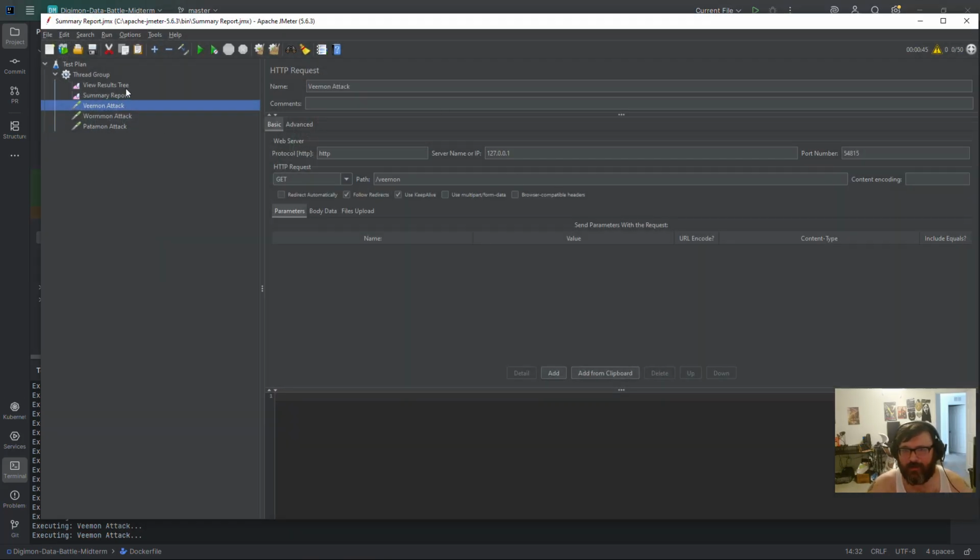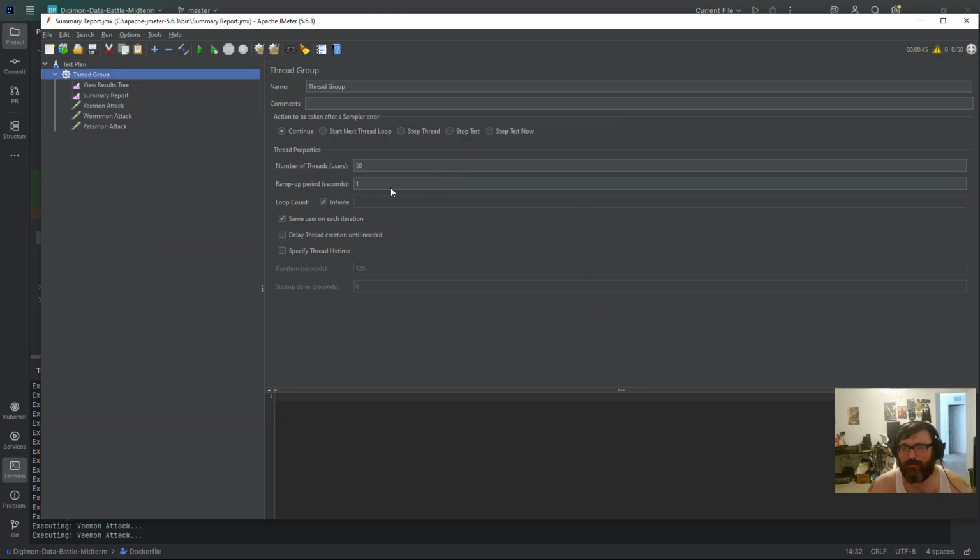I have it set up currently with a thread group, and as you can see, it's a thread group of 50 users. I set it for a loop count of infinite, but we could set that to something more logical, like 1,000, 10,000, etc. What all this does is essentially expose an endpoint to repeated high traffic, this being the URL here, which I'm going to pull up now.